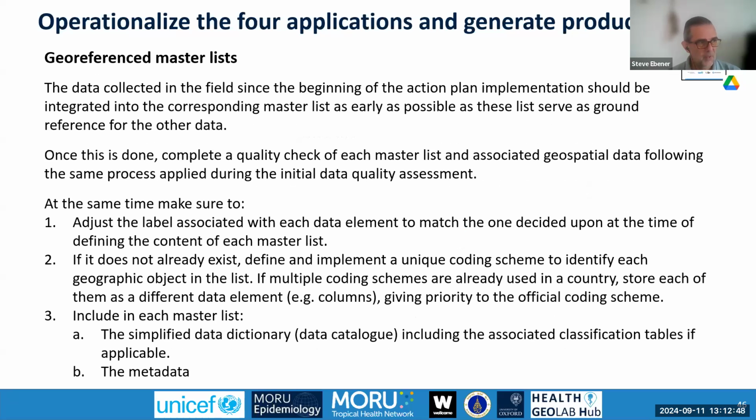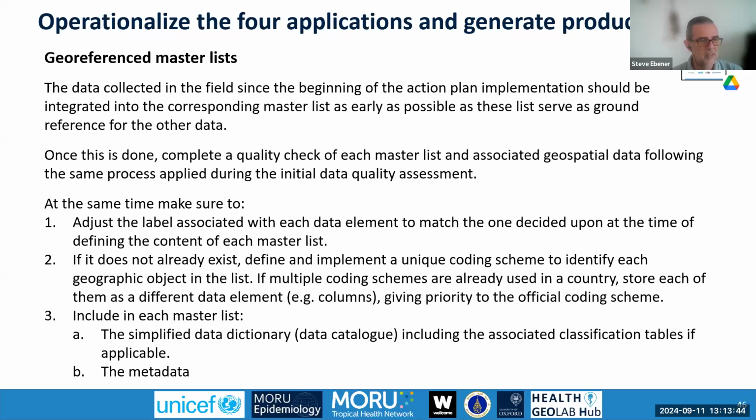So some specific elements in relation to the georeference master list, which is at the beginning of this 4th step I was mentioning earlier, and really one of these foundational data sets that constitute the ground reference for the application of geospatial data and technologies. There might be some data collection taking place as part of the implementation of the action plan. Some of the data being collected might be meant to be reintegrated into the master list, and when this is the case, that should be done as soon as possible. And then the updated master list should be accessible to all the stakeholders, because again, it serves as ground reference.